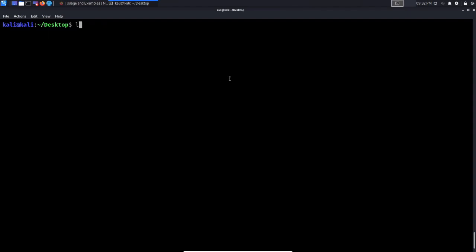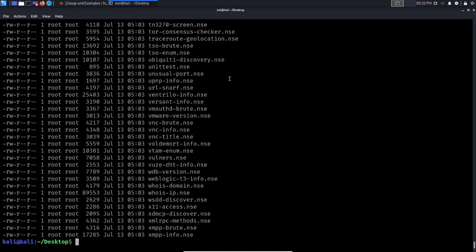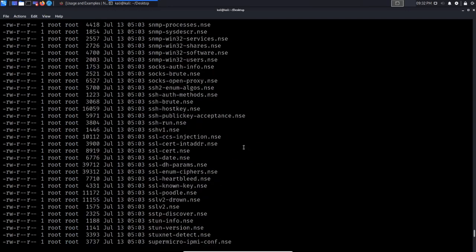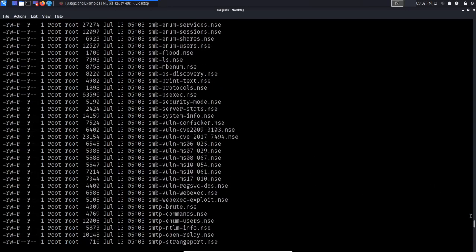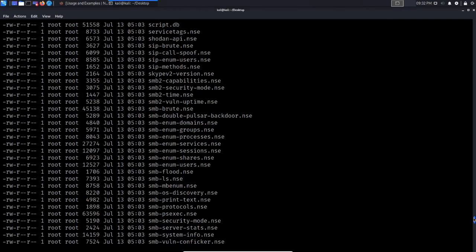Now, when we talk about Nmap, your scripts are typically going to be stored under your /usr/share/nmap directory under scripts. So if I hit enter, it will display all the scripts that are currently available to us that we can use. Now, these are not going to be sorted into functionality, rather the protocol or the service version they are associated to. So for example, we have various SMB scripts here, and you can see that this SMB script will check for SMB2 capabilities, and it has the extension NSE.